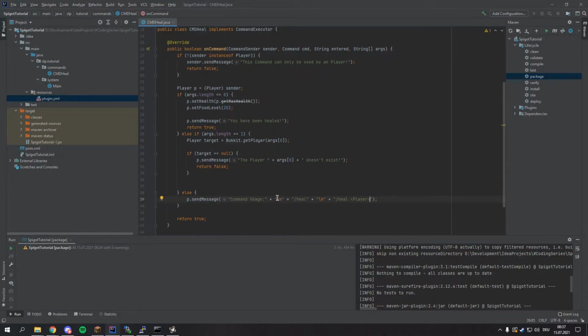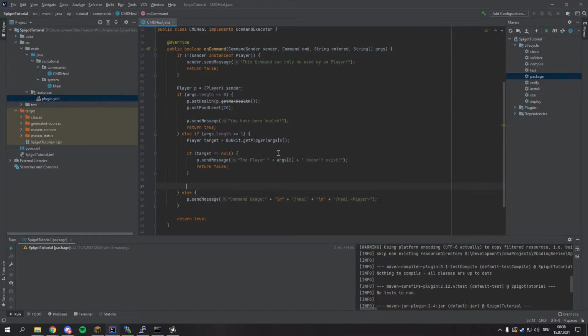If you want to make even more visual clarity, you can put these pluses down by one line each time you do \n. So this would further improve visual clarity, but since the message is pretty short, you can just keep it like this. I really like to do stuff like this though. When I code myself, I really like to do stuff like this, so it has maximum visual clarity basically. But yeah, we're gonna keep it like this.